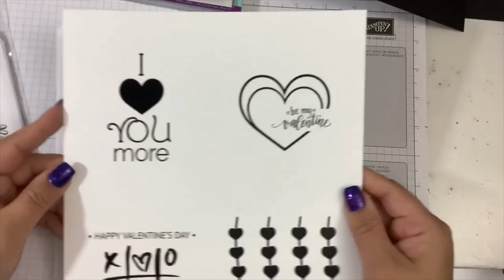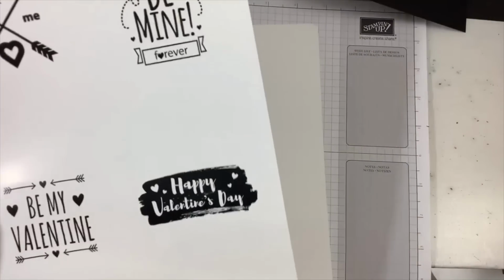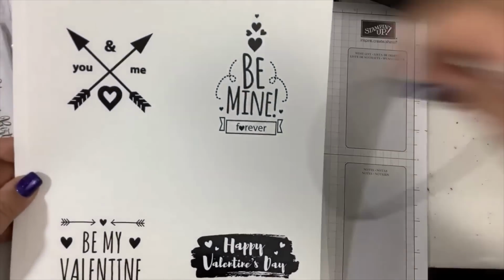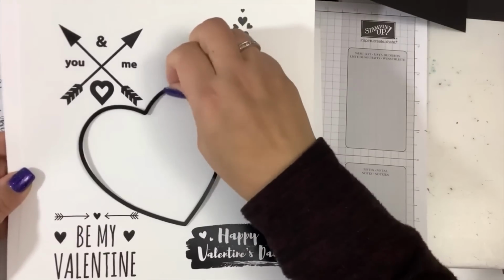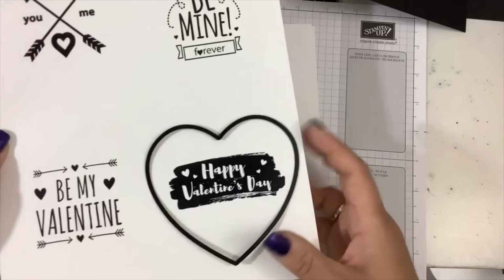You can make these the front of the card. You can make them a background. You can make them the center of the card. Whatever you want to do here. And I like that they're full sheet. So if I want to go in and cut these with a die, that's not a problem. They're not already pre-cut. I can do whatever I want. If I want to layer them. I mean, it's super cute, right?